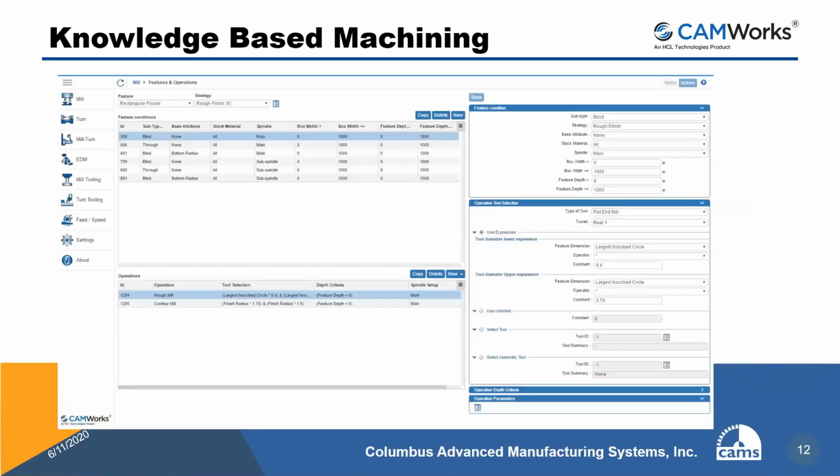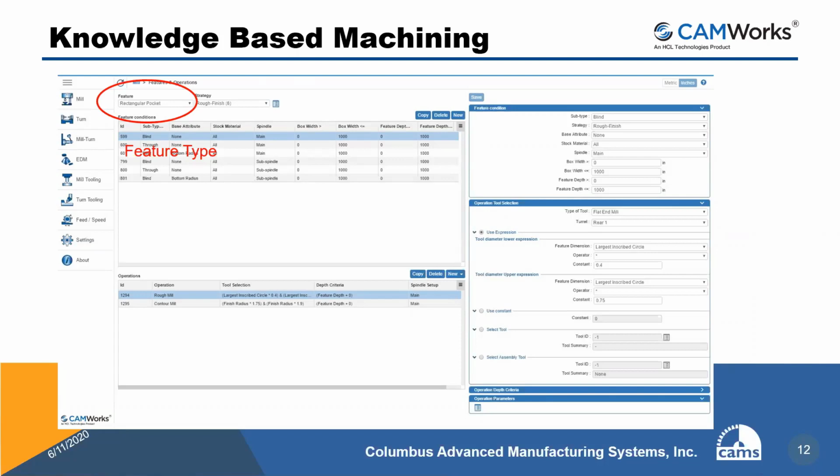Kind of a general overview here of knowledge-based machining, how it functions, deep diving in here, because this is, like I said, one of the most underutilized ones. Just to shed some light under the hood here on things: when you create the feature, whether it's done interactively or automatically, it is a feature type, and there are all different feature types.